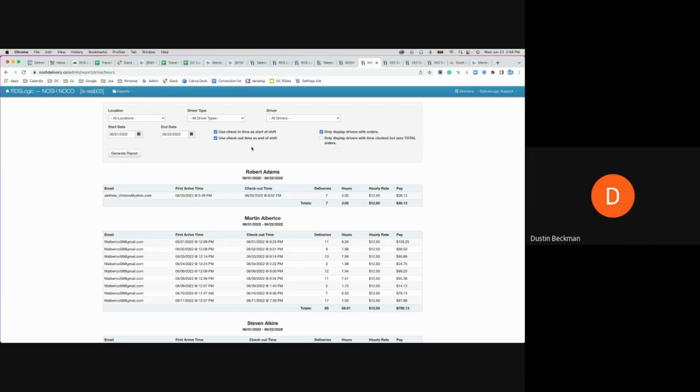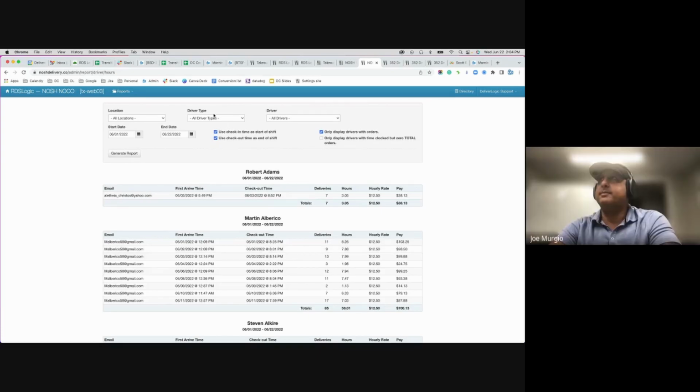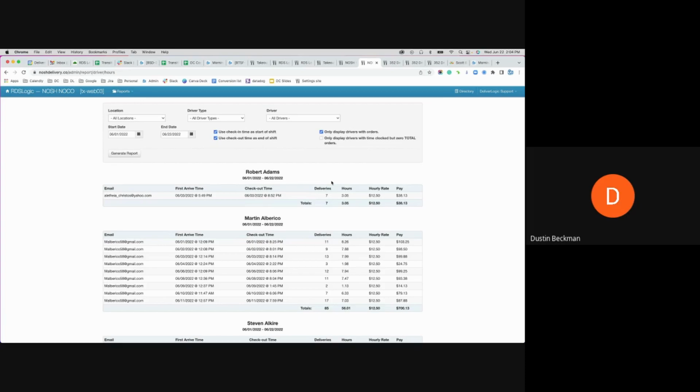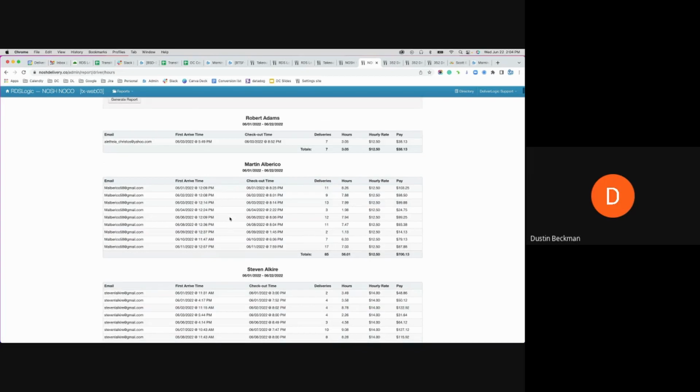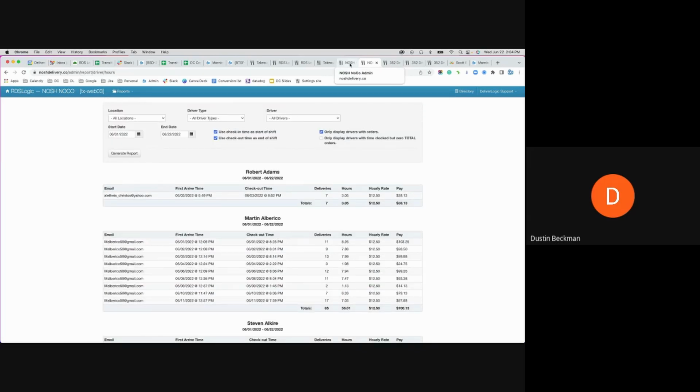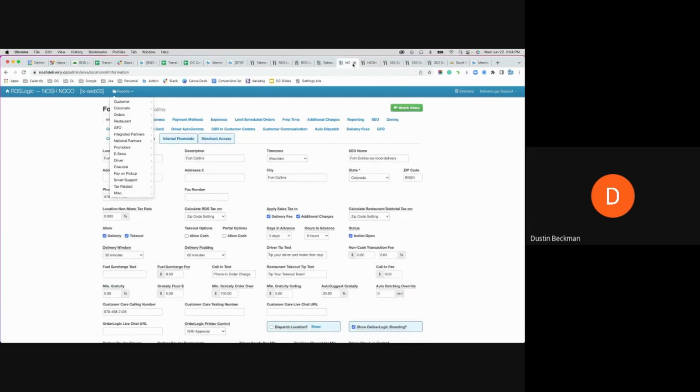It looks like on my report I can see the first 2 checkboxes in the center there, but my first arrival time name does not change yet, and I don't have the other 2 checkboxes. Right, these are new. Cool. All right. Other than that, I like the report. It makes it really simple to do what I'm trying to do. So, yeah.